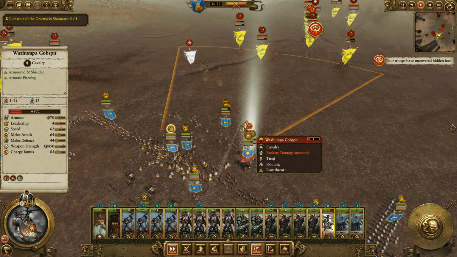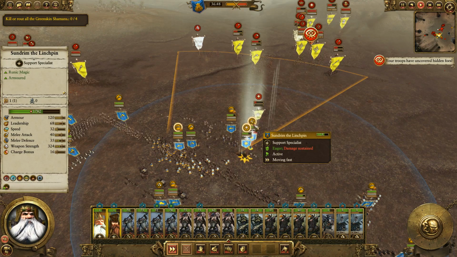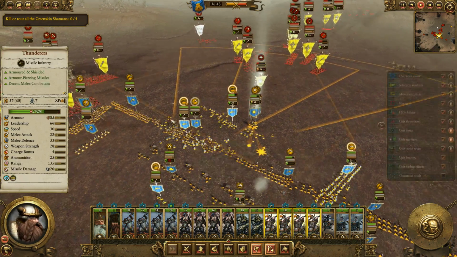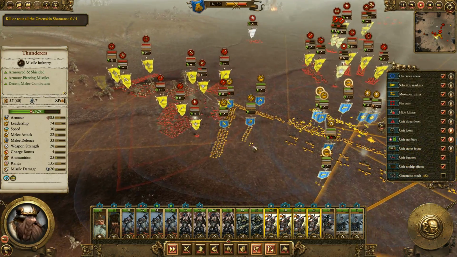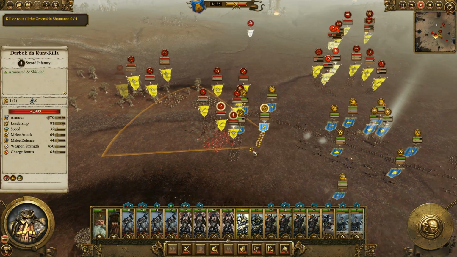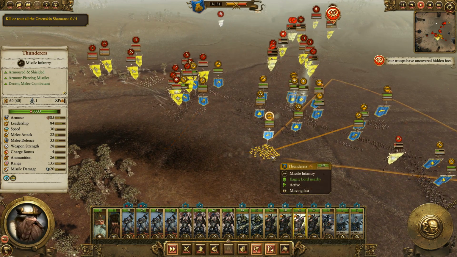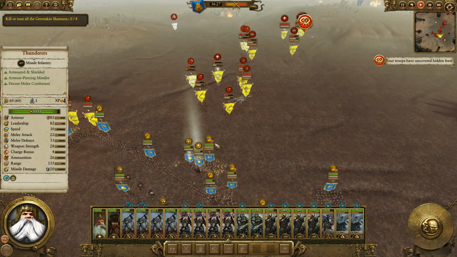Let's see if we can kill this Wazampa Gobspit or whatever his stupid name is. Actually, bring these guys over here. So the orcs are coming in full speed ahead over here. I'm going to get up on this mountain with my Trollhammer torpedoes. I'm going to put one of these guys back over here too.